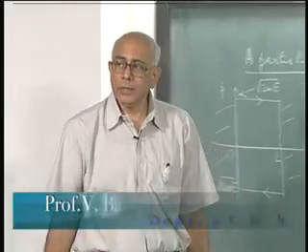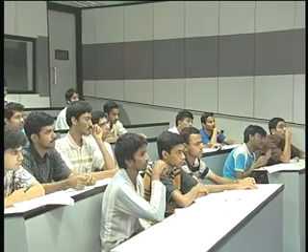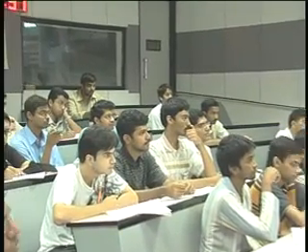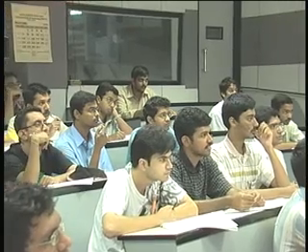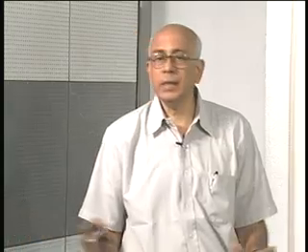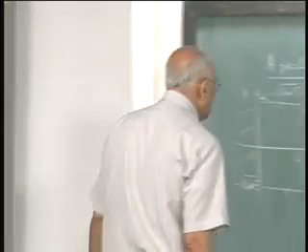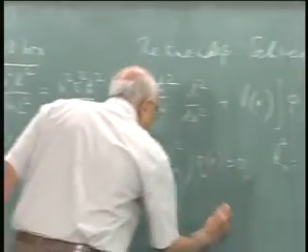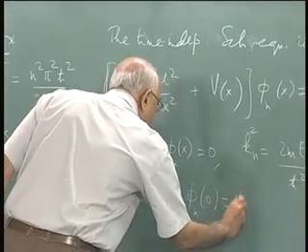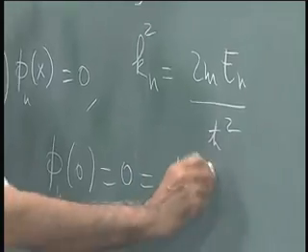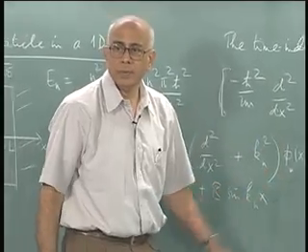And what are the boundary conditions we should impose at 0 and L? It should be continuous. That is not sufficient, that it should be continuous. You need to say what it is at the boundaries. It should be 0 at the boundaries, because it is an infinite barrier. The probability of finding the particle outside the box is 0. So at the boundaries, the condition you impose are phi n of 0 is 0 is phi n of L. This is going to determine the spectrum. Had we changed this to some other boundary conditions, you would get another spectrum.